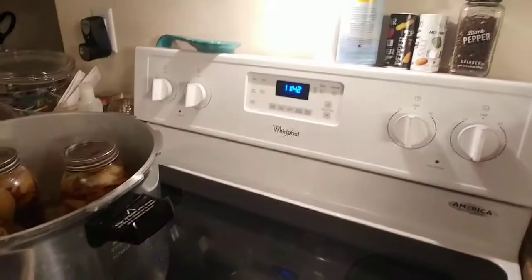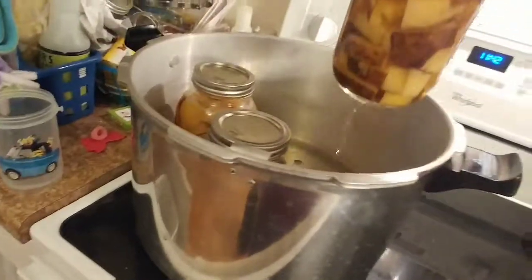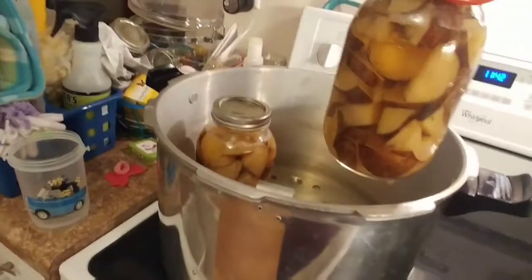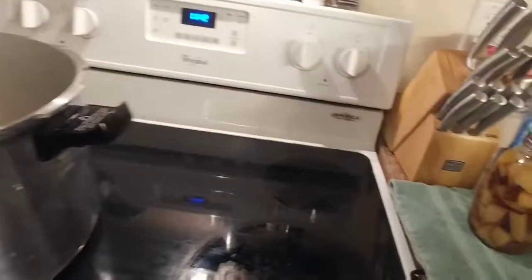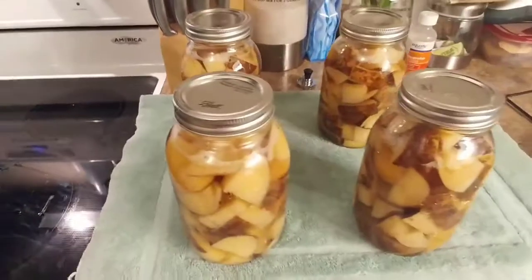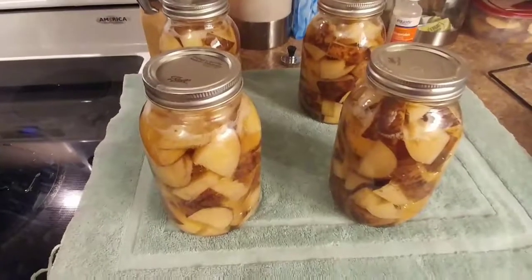It's been at least a couple of hours, and you can see that the jars are still bubbling away. So I'm going to put these out here and let them sit overnight. Careful not to tip these in any way. Alright, so I'm just going to let these guys sit till tomorrow. And they will have cooled down completely at that point. And then I will put them in the pottery.